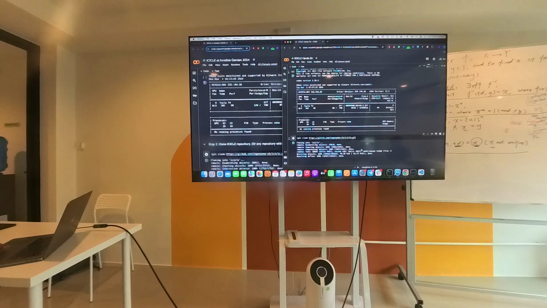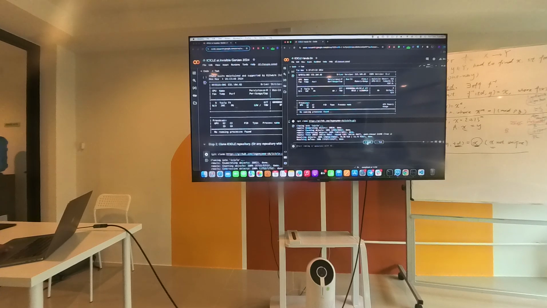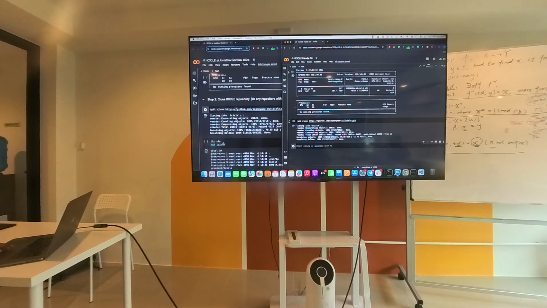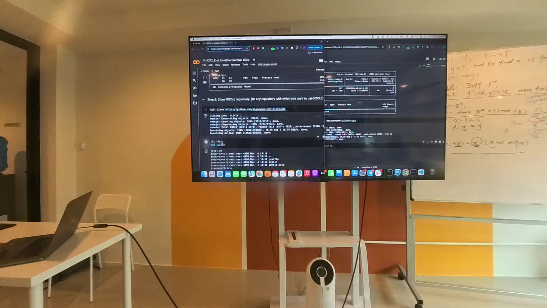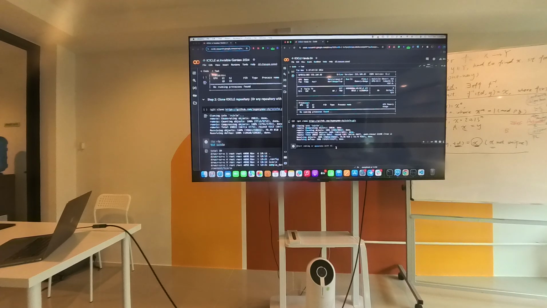Okay, once the repo is cloned, we need to set up the backend for the repository. By backend, there's a piece of software that you need to fetch if you are using the CUDA backend.